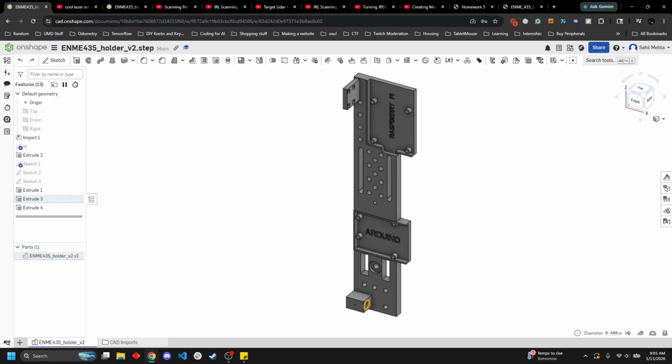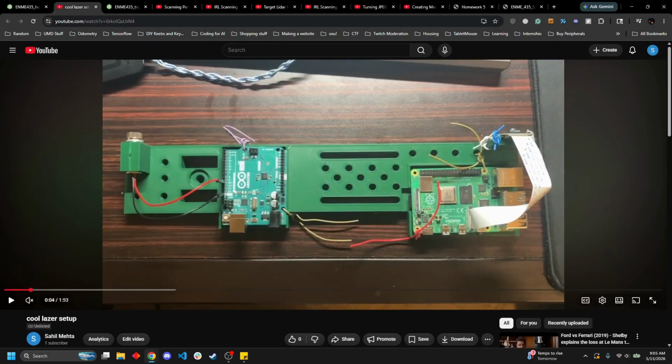To build our system, we 3D printed a mount for our laser and Arduino, Raspberry Pi, and Pi camera. After readjusting the hole for the laser, we put it all together to get this system right here. The Arduino powers the laser, and the Raspberry Pi powers the Pi camera, does all the computation, and sends any information back to the user.